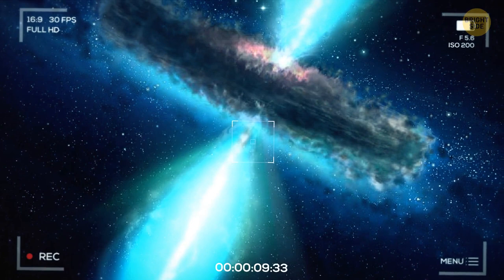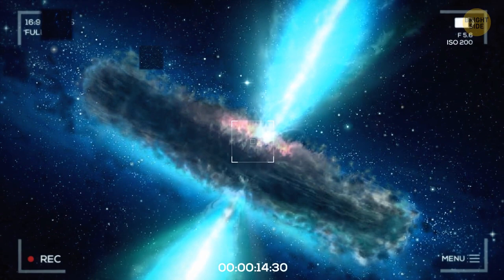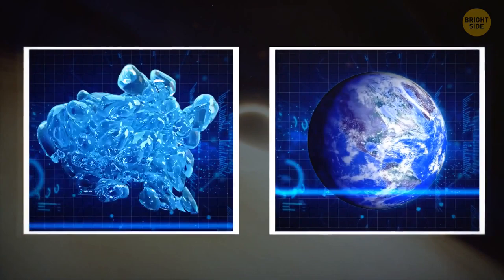In 2011, astronomers discovered an enormous water reservoir floating in space around a supermassive black hole called a quasar. Floating water vapors have been found throughout the universe, but they aren't that common. This particular reservoir holds around 140 trillion times the amount of water in the Earth's oceans. It is the oldest, largest, and at more than 12 billion light-years away, the farthest known to humankind.